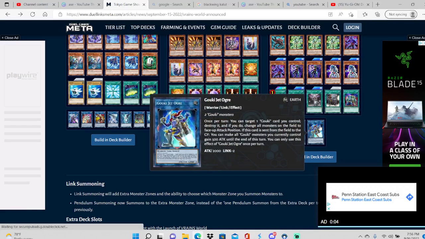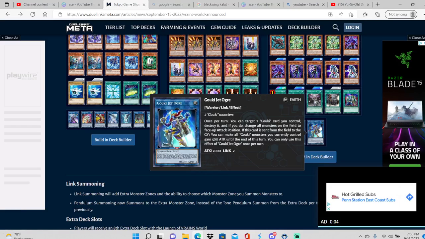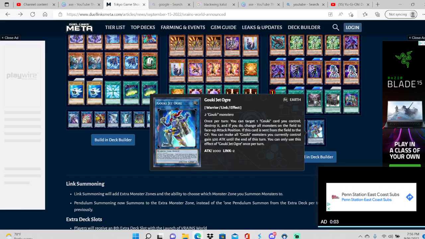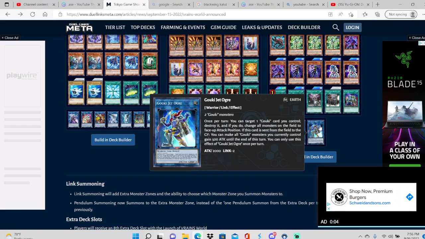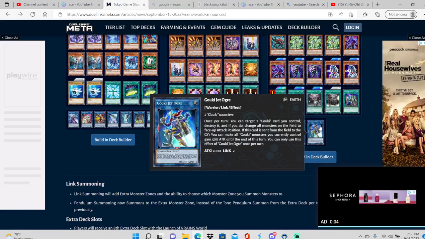And we got Jet Ogre. You could target a Goki, pop a Goki, and then change all your opponent's monsters to face-up attack position, which is good because then you can attack into them, because the Gokis can get big. And also when he leaves the field, he boosts up all Gokis you control by 500.